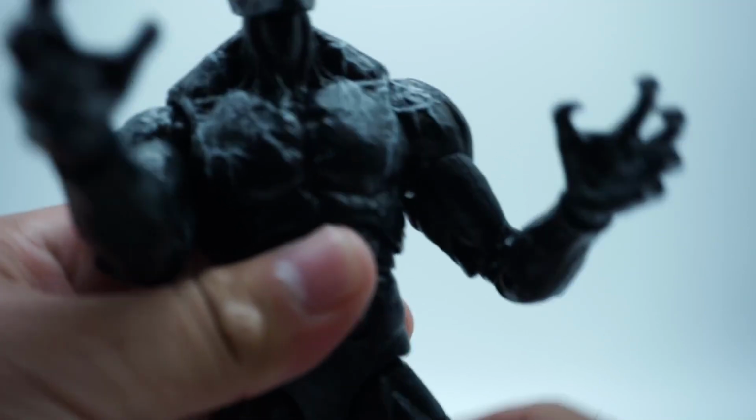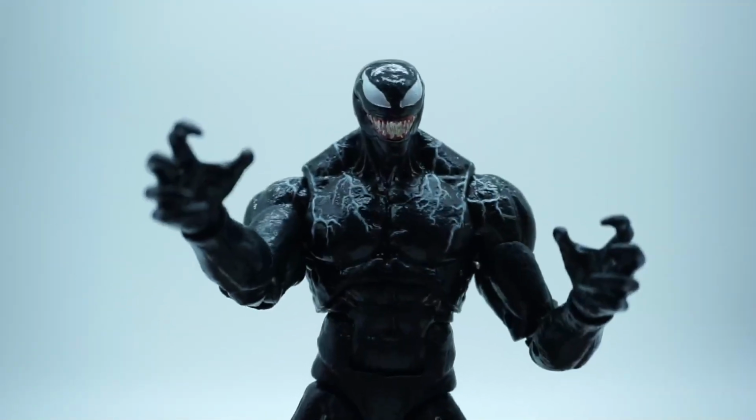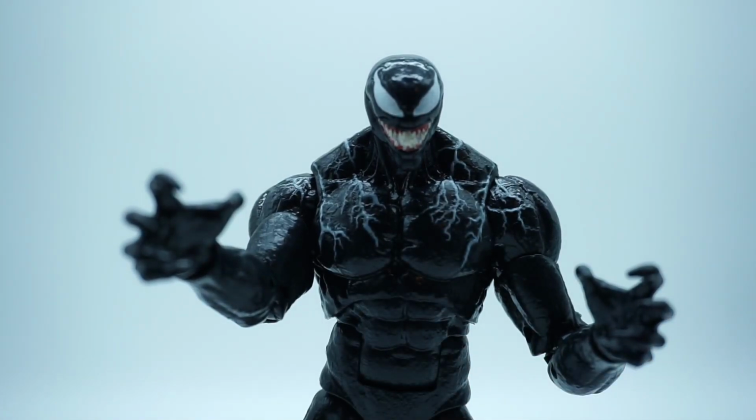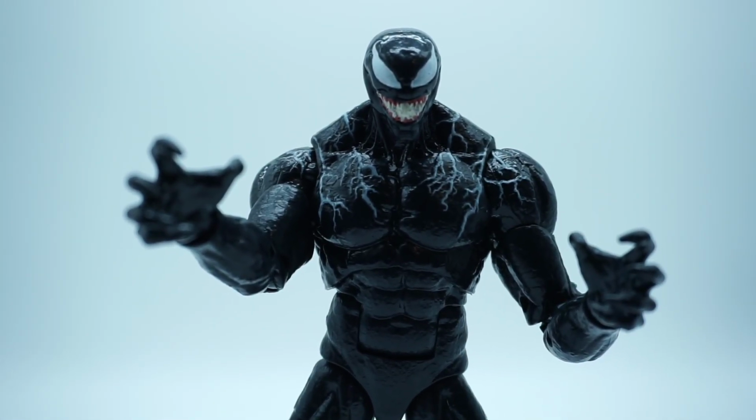That would have been a nice added adjustment to it. So articulation is actually really good here. I'm definitely impressed. As far as look and design goes, man, this is a really good size Venom. Like a really good size Venom.